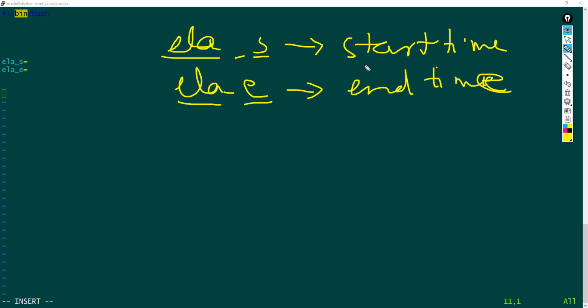That is the convention behind this variable.